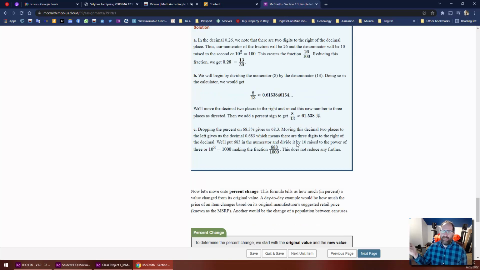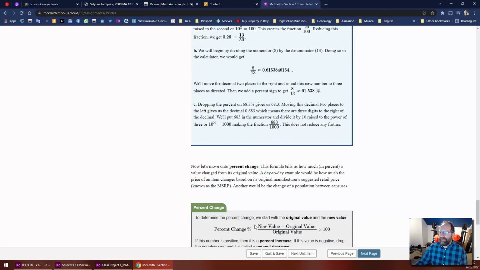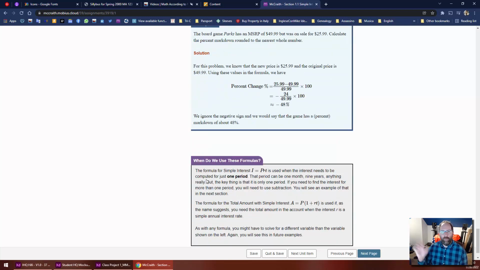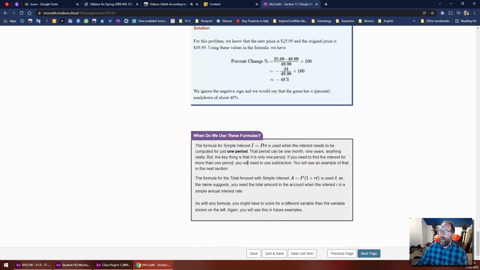So typical text stuff: examples, definition boxes, notes, good stuff like that. You'll have some warnings, make sure you don't do this. You'll see those especially in chapter 4. And then also in this book, we have a summary of when do we use these formulas.